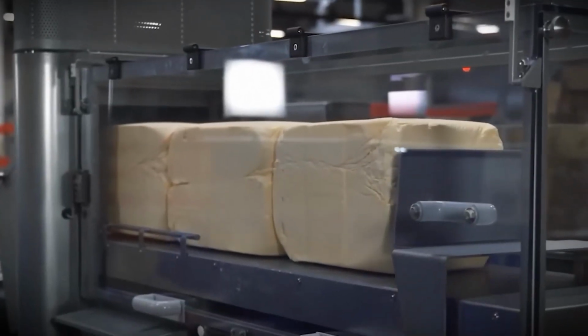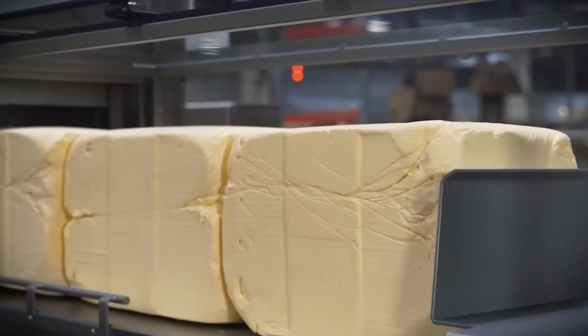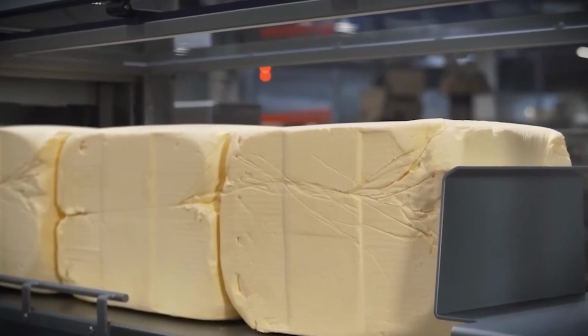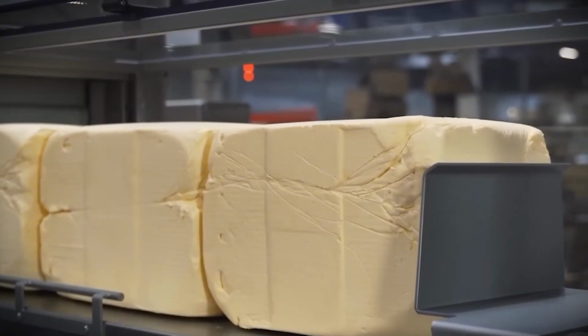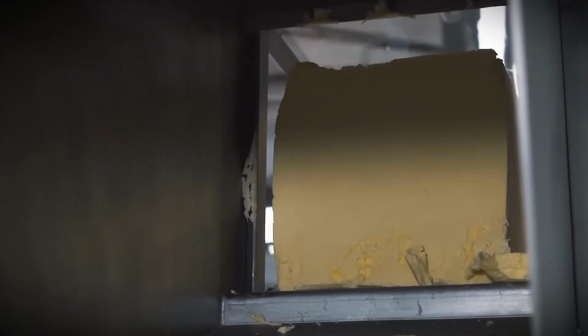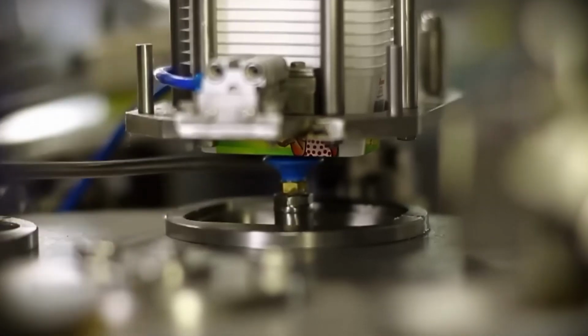Finally, the butter is shaped and packaged, ready to reach consumers. The smooth, worked butter is transported into molding machines, where it is formed into various shapes such as blocks, sticks, and tubs. Factories frequently employ changeable molds to accommodate varying packaging sizes and regional preferences. For example, smaller single-serve pieces may be molded for the food service industry, whilst larger blocks are made for wholesale distribution. Once molded, the butter is mechanically wrapped in packaging such as foil, parchment paper, or plastic tubs.